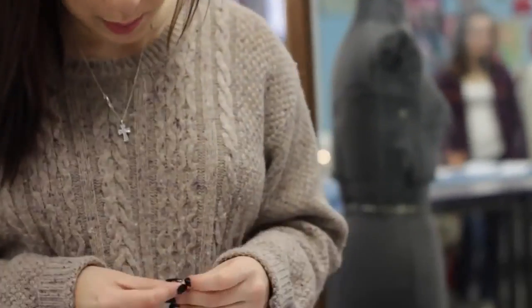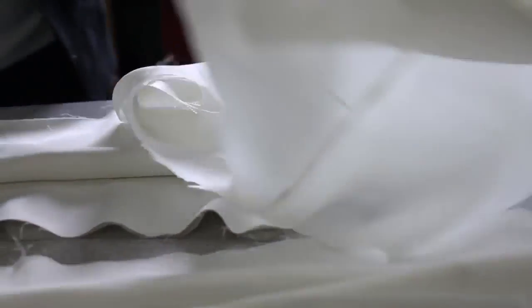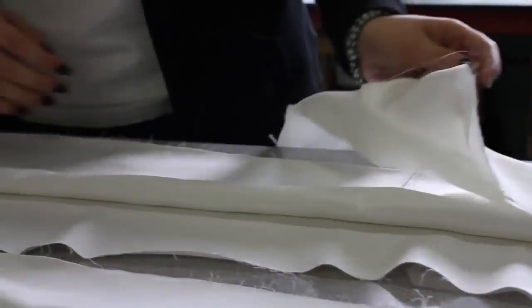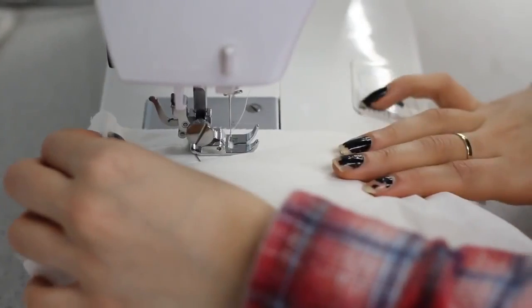I would say that it's a really good course to do, and you'd feel like giving up sometimes, but you shouldn't, because you should persevere. Looking at it now that it's done, I'm proud of the fact that I've actually made it, through times where I just felt like giving up. So the hardest thing has been making adjustments to the dress to fit the model perfectly, because Optitex isn't always right.